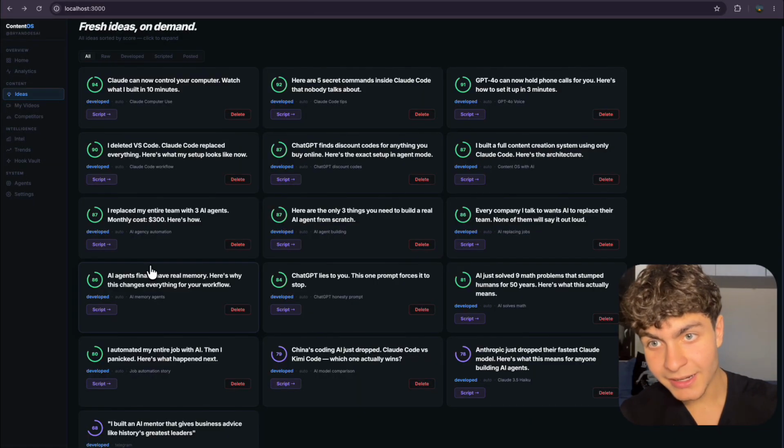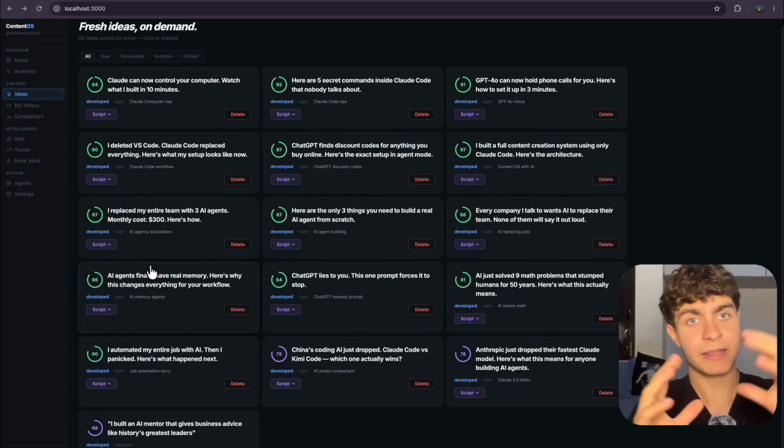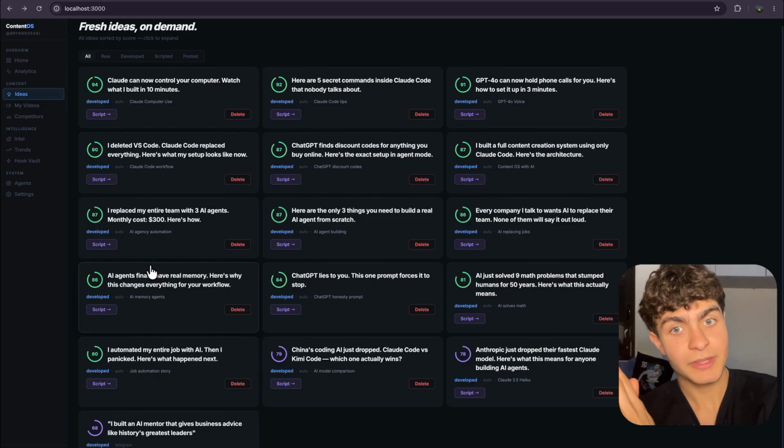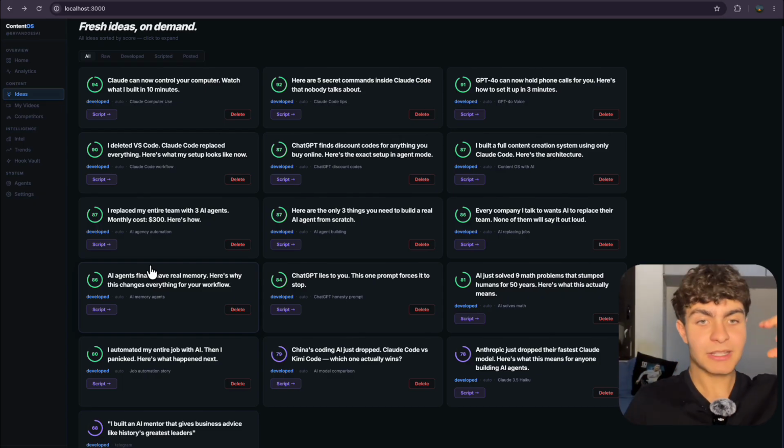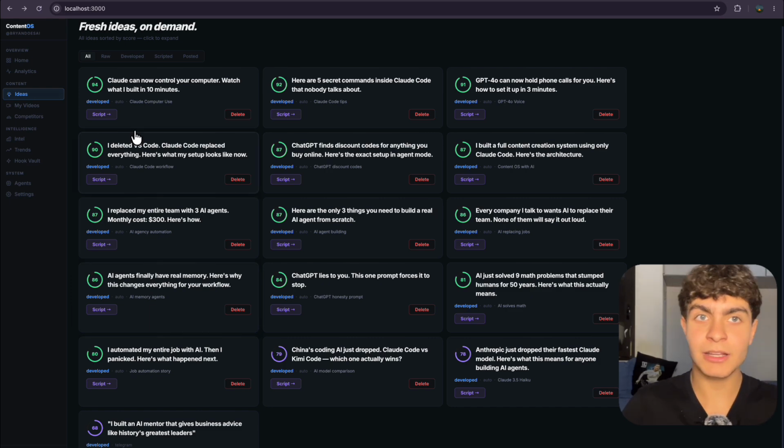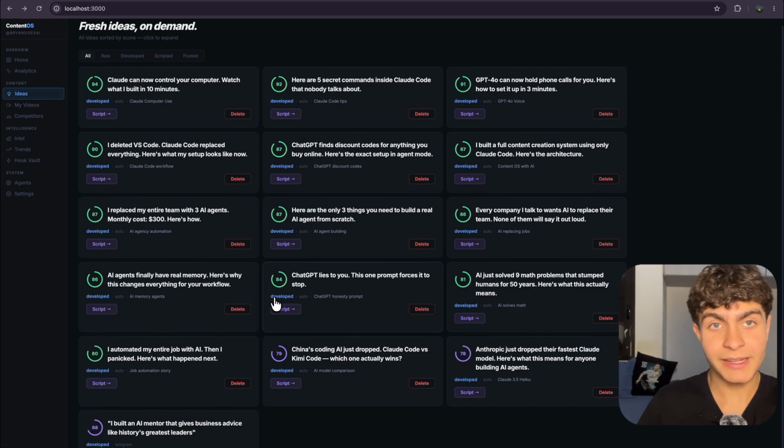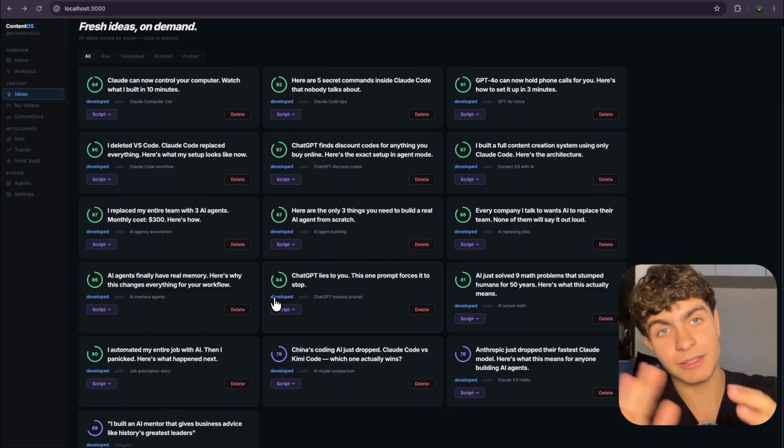And this brings me on to the last section, which is the content factory. So now that we have all of the data and we have what's working, what's not working, and we have all the patterns, now it's just making this into actual content. So here's how it works. First of all, there's the ideator. What happens is I can speak to him on Telegram, and basically every time I get an idea, instead of just keeping it in my head or trying to write it down somewhere, I just give it to him and he stores it into the database so that we can talk about it later.